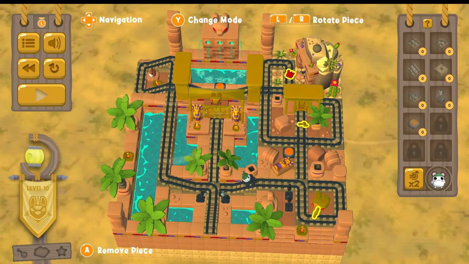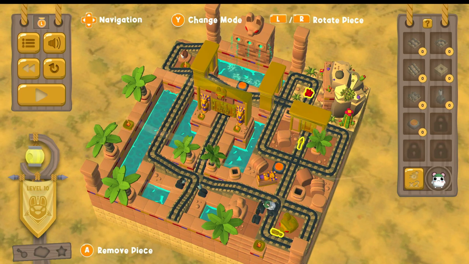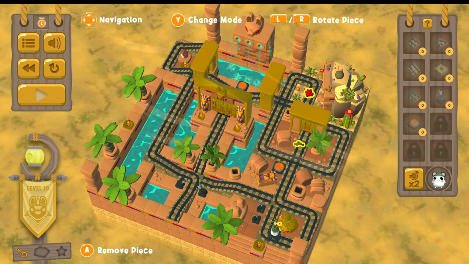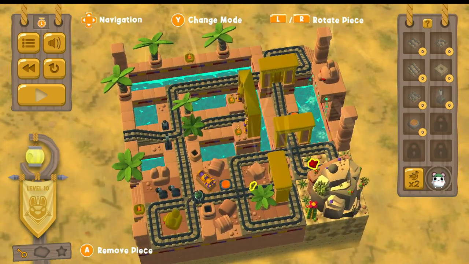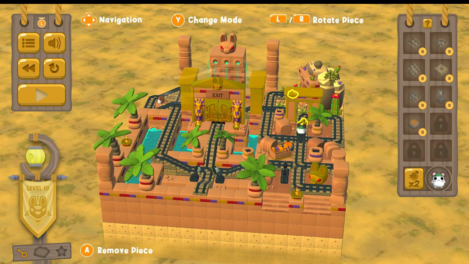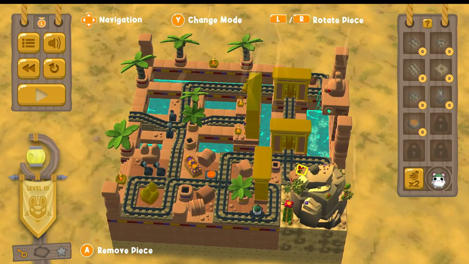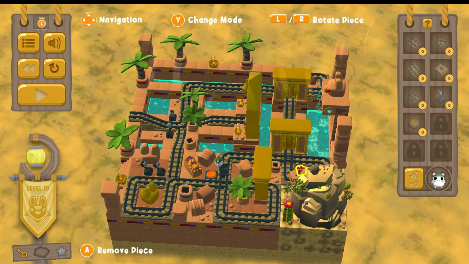Let's see if it works. All right, here he goes. Now he's just gotta turn this track to get himself back out of this little corner. He's picking up the key. All right, we're going to open up this gate. He's gonna pick up the axe, come through the gate. And when he passes by this button again, he should open back up the other gate that's connected.